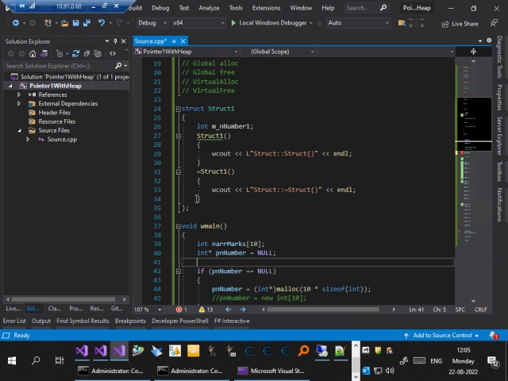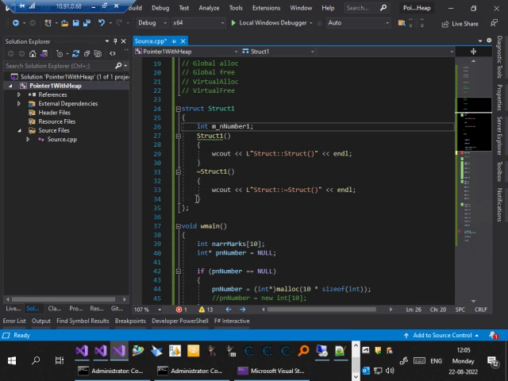So now you know the constructor and destructor. What is the use?